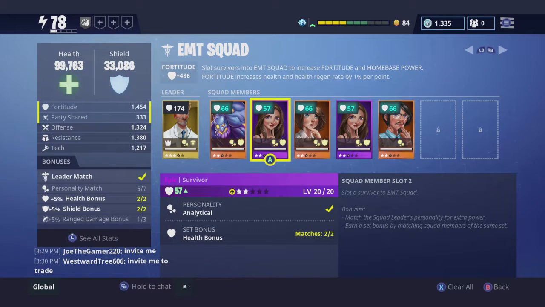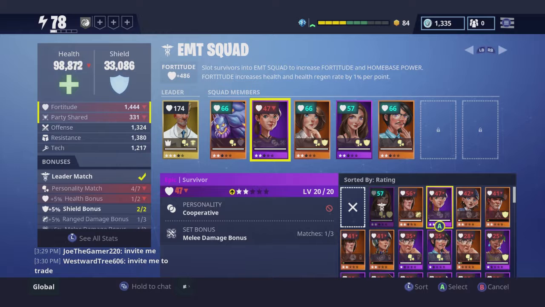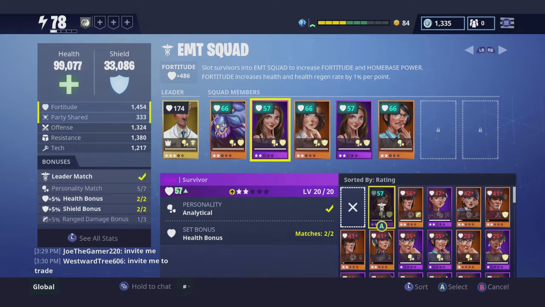So I'm gonna go in here real quick, and I want to change this survivor out. To me, they're heroes, because if it wasn't for them, I wouldn't be anywhere. For example, this was a level 20. They're both epic, but you can see the difference. That was a 47. Why? Because the personalities don't match. If the personalities match, you get their full potential of what they're worth, but without a match, you're only getting the basic amount. By me matching it, I'm getting 10 extra. So instead of just the 47, I'm going to get 57 because it matches the personality.